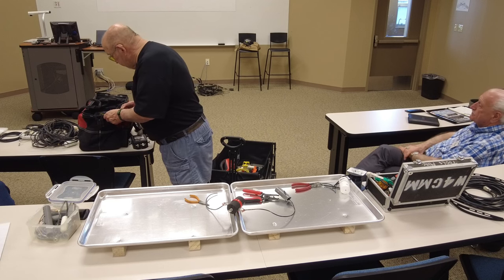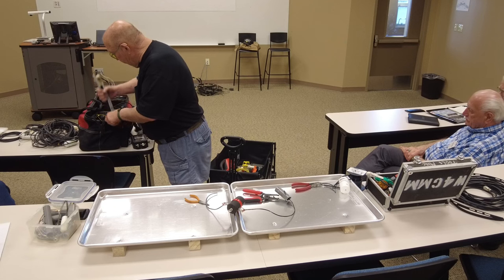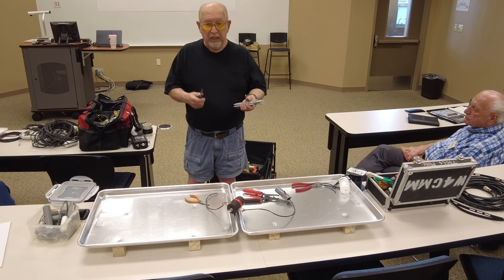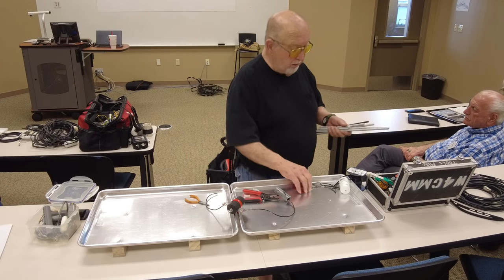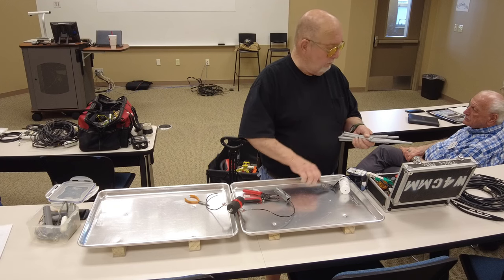Let's see, what else? All right, while we're on dipoles, let's talk about fan dipoles. Everybody know what a fan dipole is? You ever seen a fan dipole? The problem you have with fan dipoles is they're all a pain in the butt to keep together.